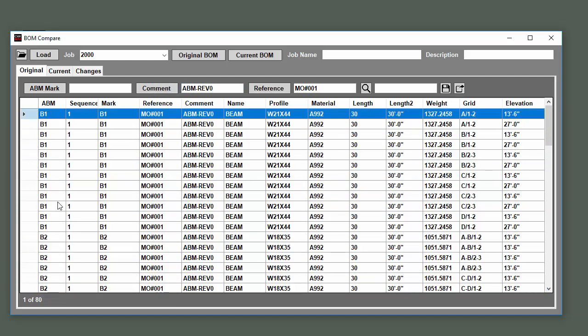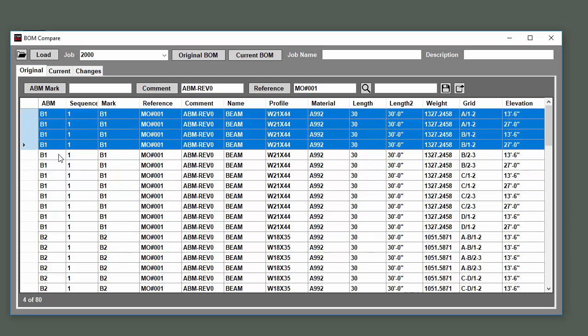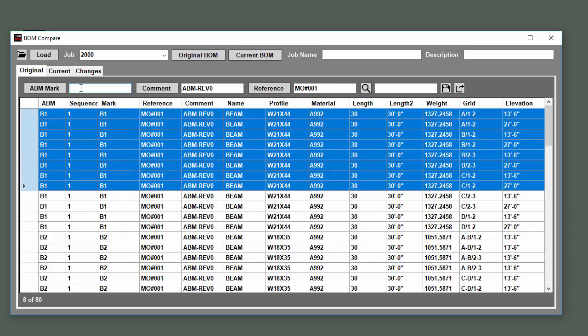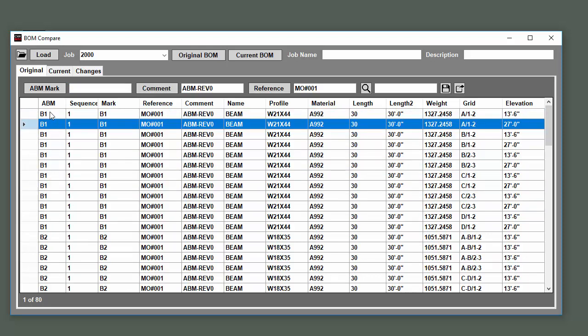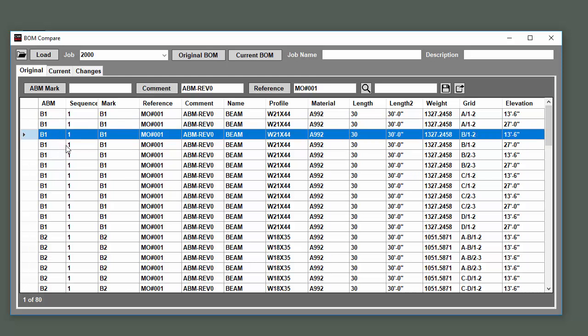You can also change the ABM mark if you'd like to. So if the detailer did not set the preliminary mark attribute, you can actually come in here and select these and then enter in a value, and then it will apply that ABM mark to all those parts if you'd like to. Also, if in the CSV file you wanted a sequential number that Excel does pretty good, you could have done that before importing that in and applying that ABM mark if the detailer has not done that.